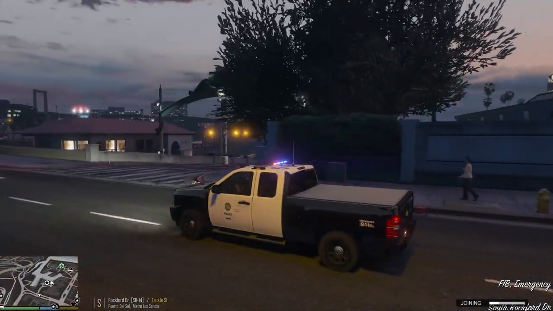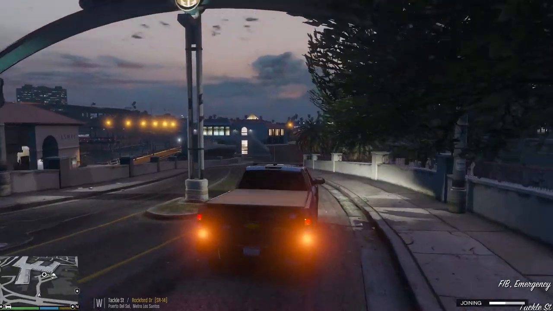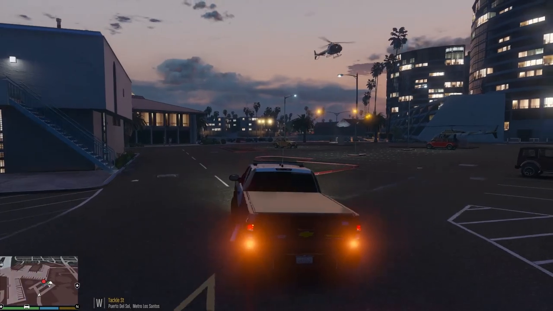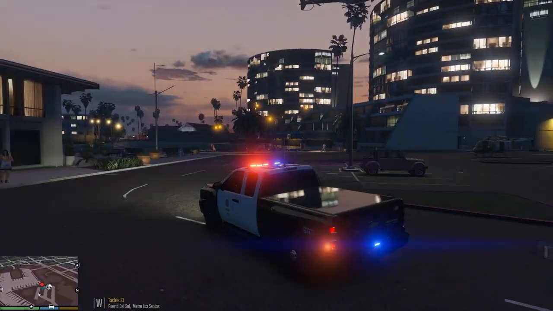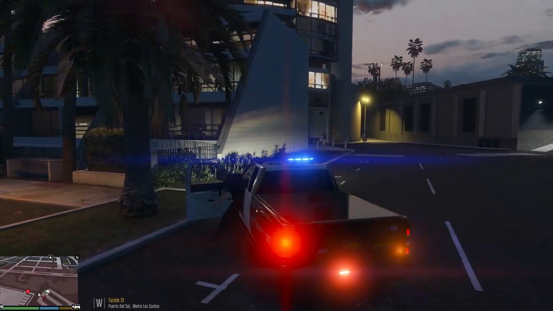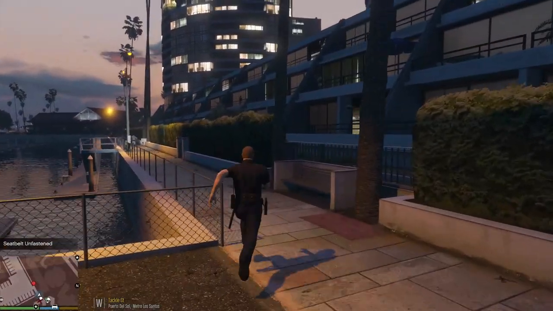Kill my siren. I don't want this guy to even know I'm here. We're going to take it very easy. Okay, air unit. There he is right there. I'm going to turn my lights on now. I'm going to intimidate this little jerk. All right, he is. Hey, we're out of here. Running after him now.